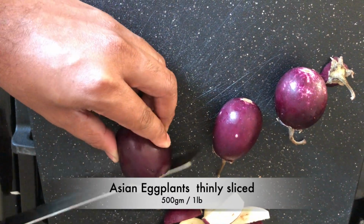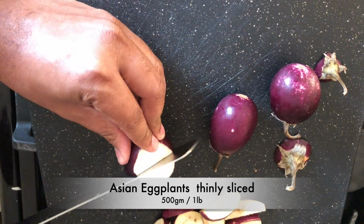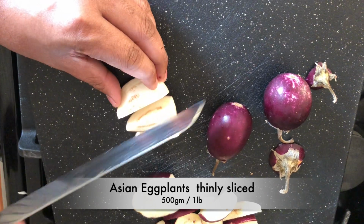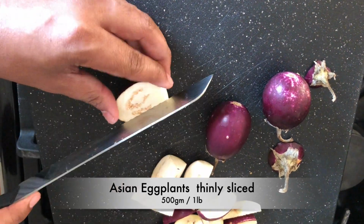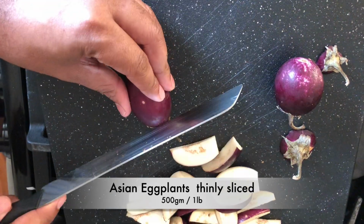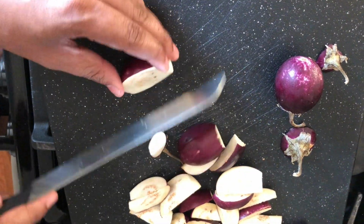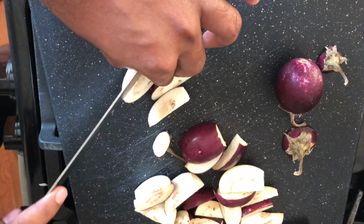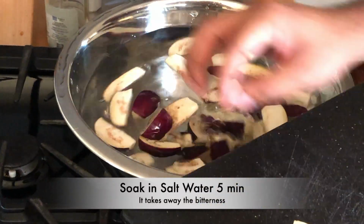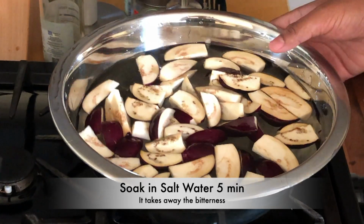Slice the eggplant as shown in the video, cut it into half and then cut it into 4 quarters. Soak the eggplants in your salty water. It takes away the bitterness.